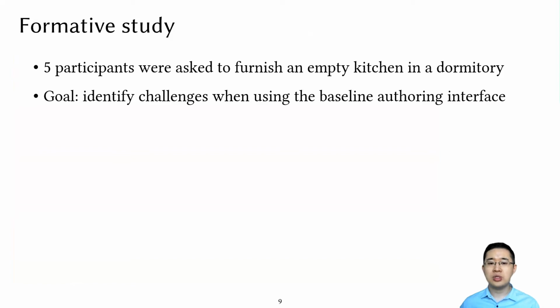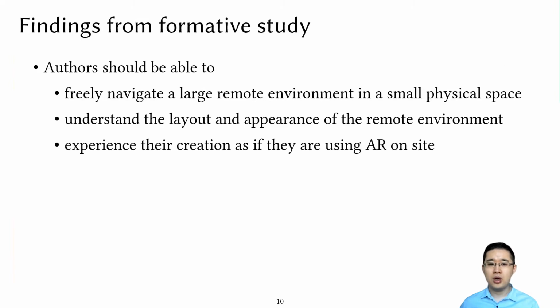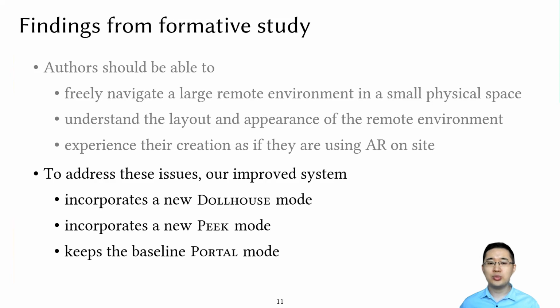We conducted a formative study by asking 5 participants to furnish an empty kitchen in a dormitory. We collected their feedback to identify challenges when they were using the baseline authoring interface. We found that in a successful system for remote AR authoring, authors should be able to freely navigate a large remote environment in a small physical space, understand the layout and appearance of the remote environment, and experience their creation as if they were using AR on site. We need to improve the baseline system to address these issues.